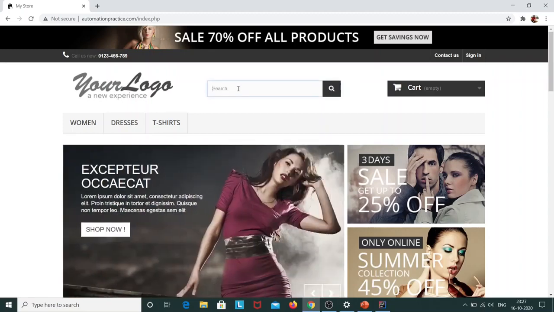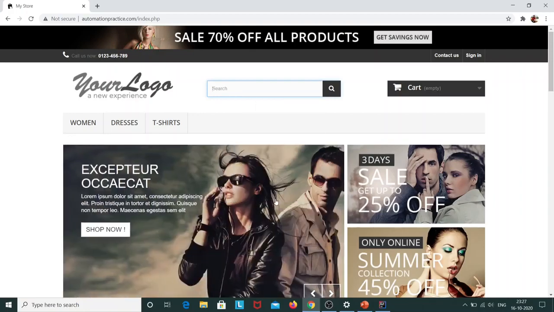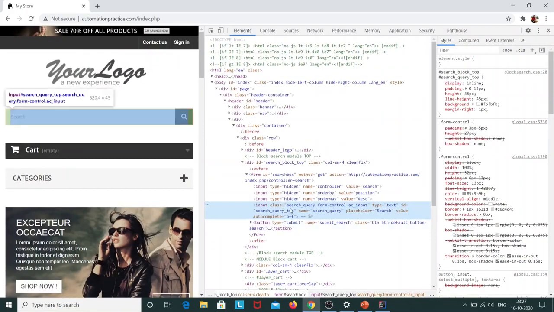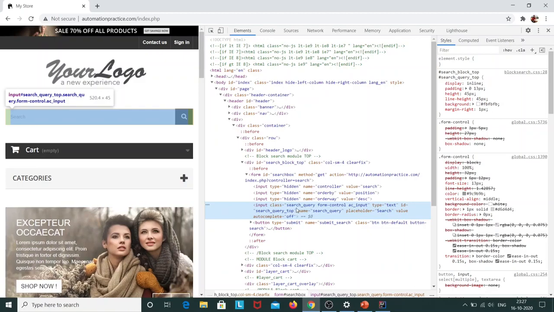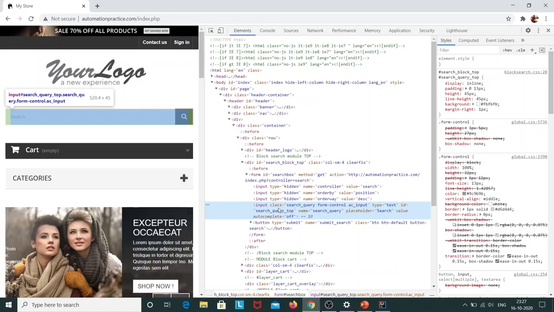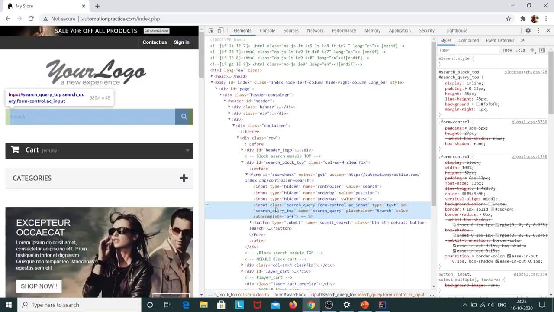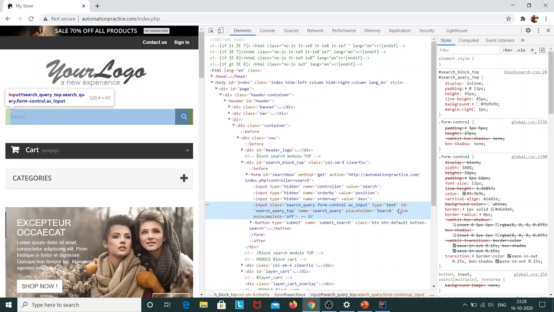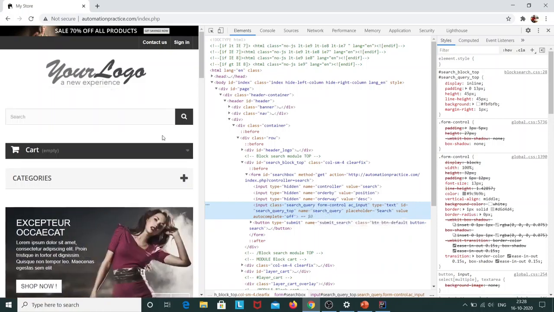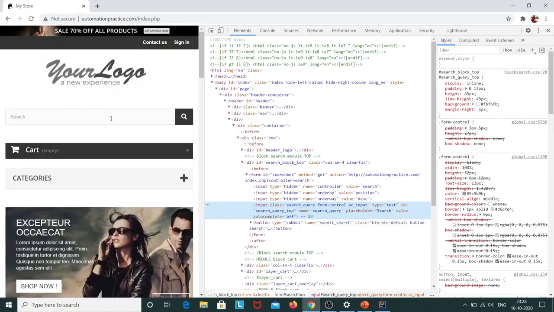We're simply going to click on the search bar and click on inspect. And here you can see, as my mouse is on the syntax, that the search box is highlighted. Here we have different attributes like the class, the type, ID, and name. So we will be using these attributes to locate this search element one by one. Okay, so let's do it.